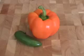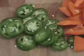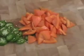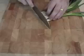I got some pepper. I'm going to go in with a jalapeno for some heat. Now, here's where I screwed up. I went with the orange bell pepper. I should have bought a red one. See, thought I was too smart. I thought orange bell pepper for orange chicken will make sense. The color I didn't like at the end. I wish I had red, but you know what?